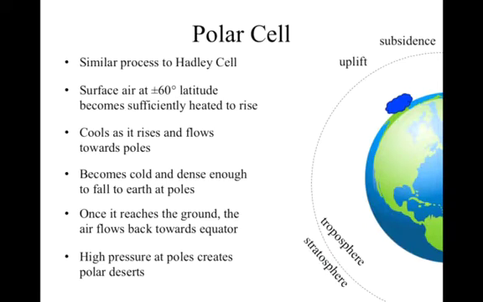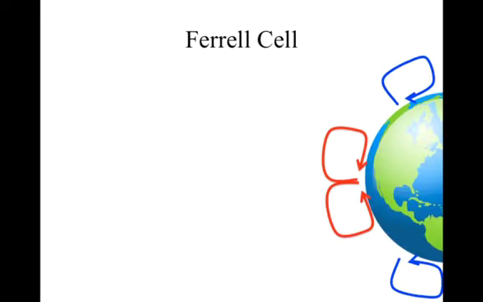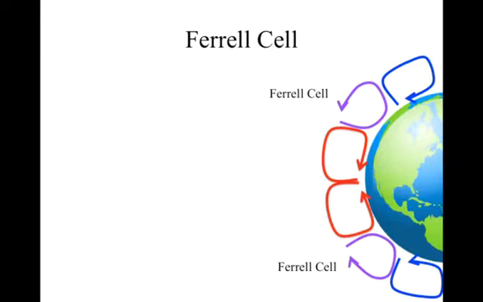Just like at 30 degrees latitude, when you hit that subsidence zone at 90 degrees, right at the top, at the poles, you have high pressure, and you've also lost all your water, and so you have a polar desert. All right, so that's the polar cell. And so there what we have, in red you see the Hadley cells, and in blue you see the polar cells. What you'll notice is there's a missing region in between the two, and that's where the Ferrel cell occurs.